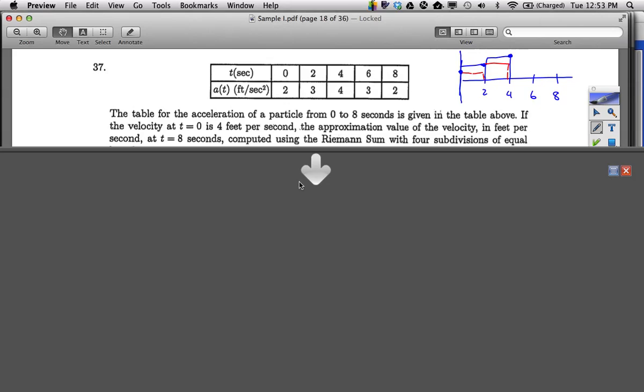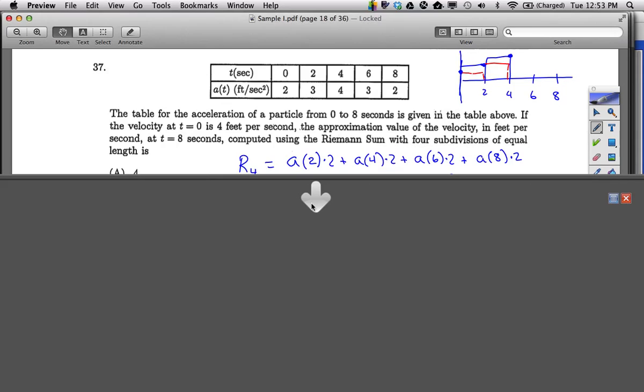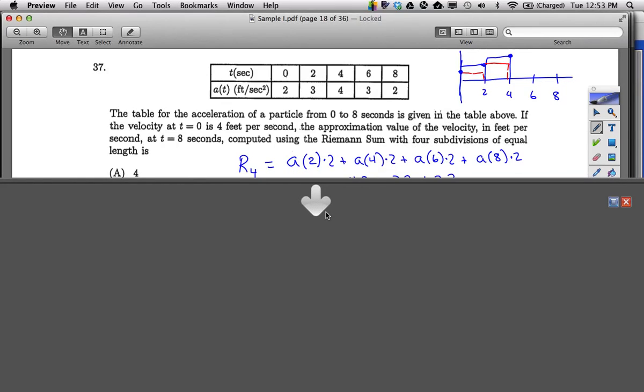So tell me how I would write this first right rectangle. F, although the function name here is A, but I got you. So it would be f of 2 times 2. Right, do what we've done. There it is. There are 4 right rectangles. A of 2.